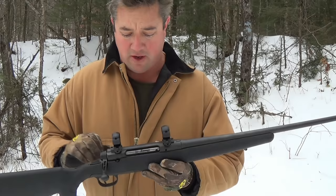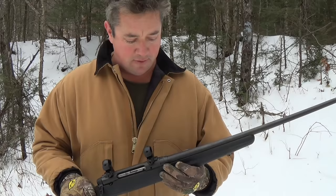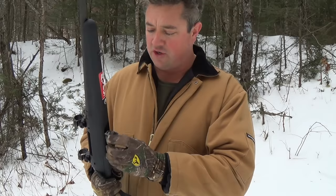I think Savage could have done a better job if they milled off a little more of the receiver and got rid of the magazine system and just made a solid stock with a top loader — it would have been cheaper to manufacture and I think it would have been a better rifle. But detachable magazines are all the rage today and even though this rifle comes with one, you'll probably never buy another because this is really a hunting rifle. That is the Savage Axis magazine system and I think it's a little hokey.